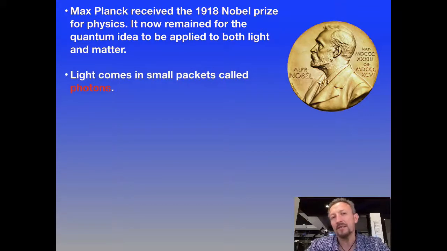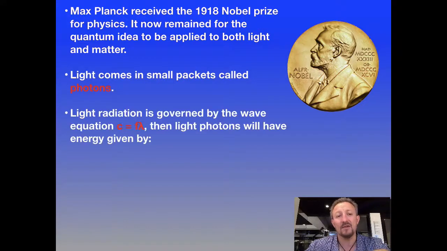Now, remember, prior to this, it was established that light traveled in waves. Young's experiment with the ripple tank and the diffraction grating, producing those slits which produce the fringe patterns, were all put down to show that light was acting as a wave. And now we've got Max Planck stating that light actually exists as a quantized particle, or a photon. So you can see the dilemma which was facing scientists at this time.